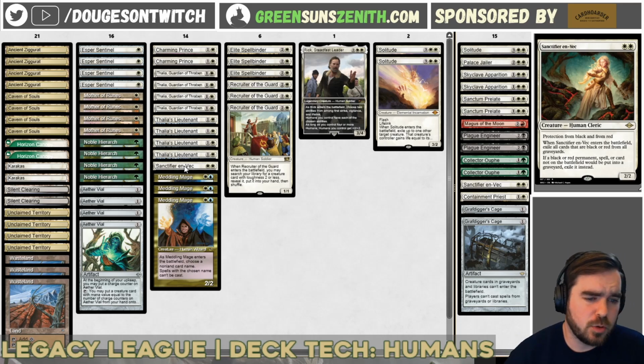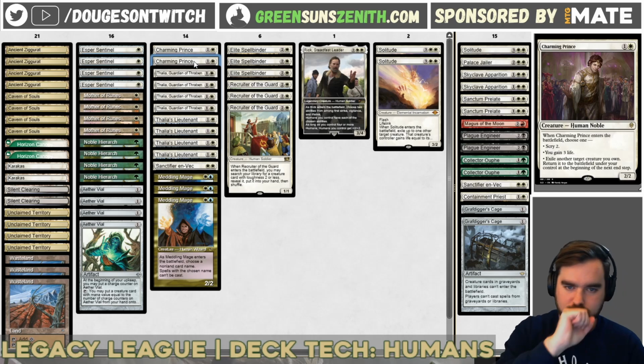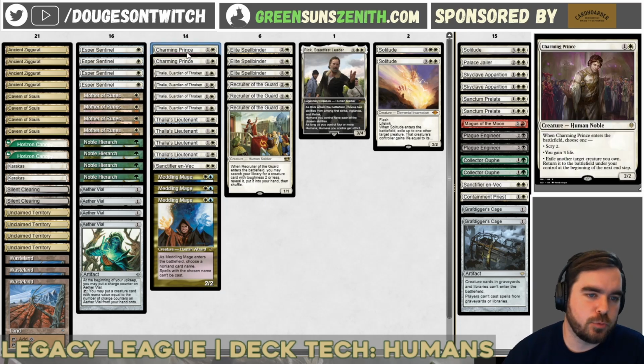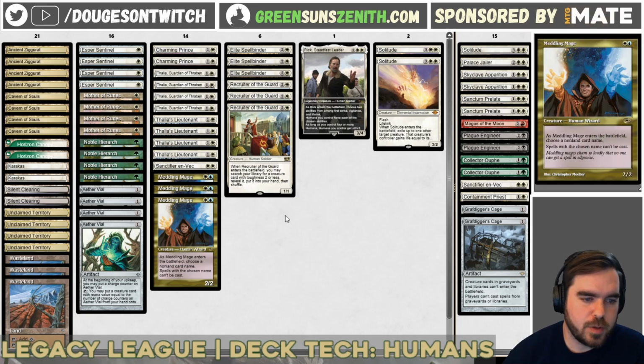I think it's a pretty small opportunity cost to have it in the deck. I took out the 4th Meddling Mage. I was going to take out the 2nd Charming Prince, but I feel like the 2nd Charming Prince can kind of act as the 4th Meddling Mage because it can reset one on the board. And it also has just some really nice upsides with cards like Solitude, Recruiter of the Guard, just be able to get some value going. So I have dropped the 4th Meddling Mage here.